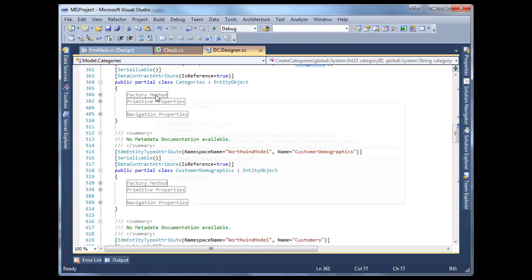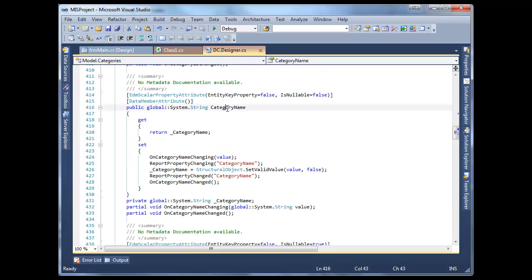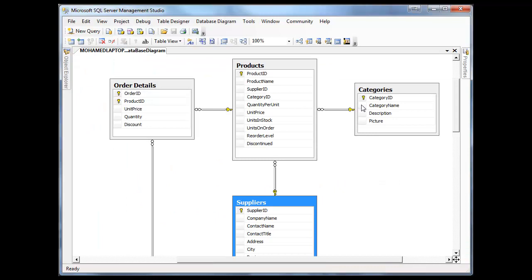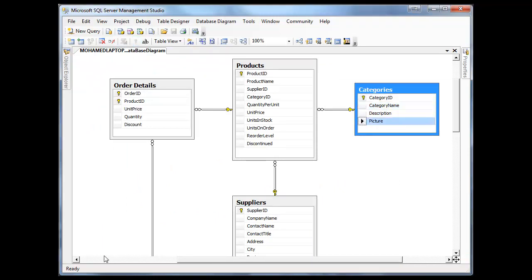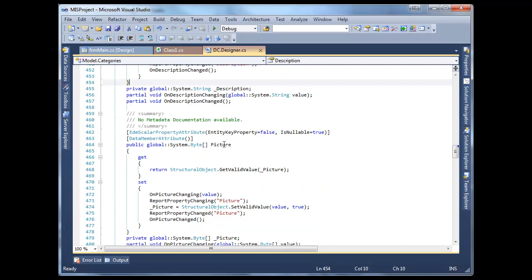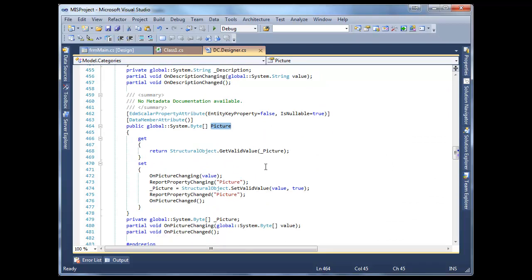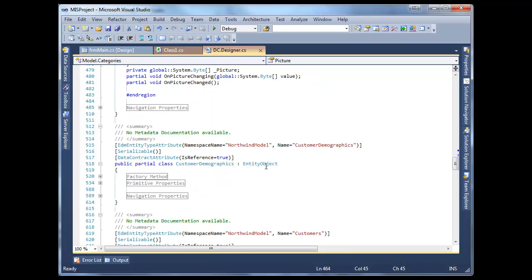And if you look here carefully in the primitive properties, you'll see category ID, you will see category name, you will see, I don't know, description, the same exact thing. If you look in category, you have ID, description, and name, and you're gonna get actually a picture as well, I believe. There you go, a stream of bytes, because a picture is actually saved as a stream of bytes, and then you have to recast them back again in order to display them.